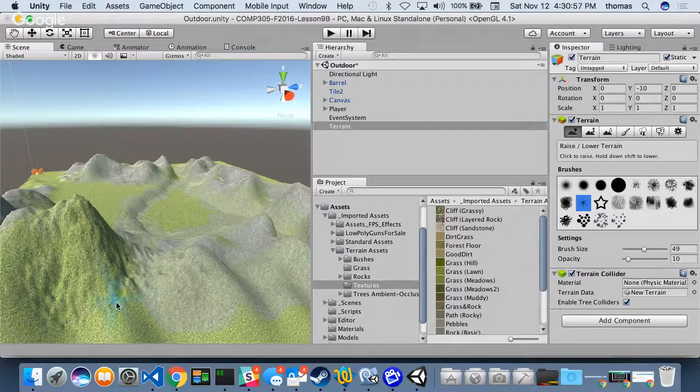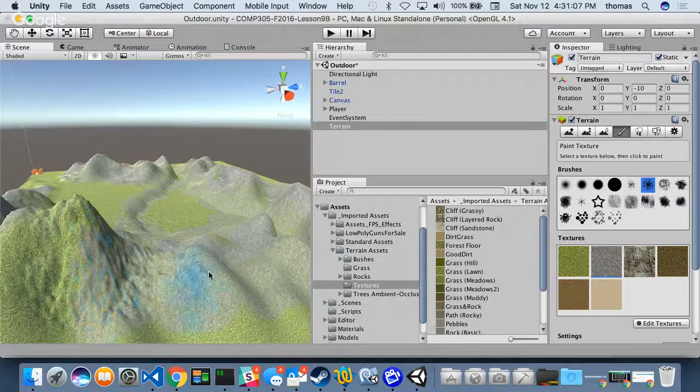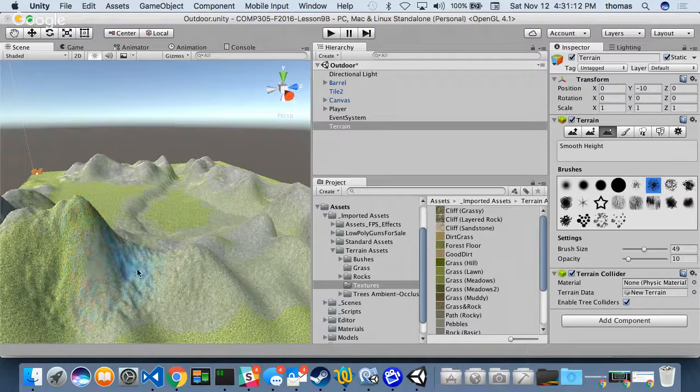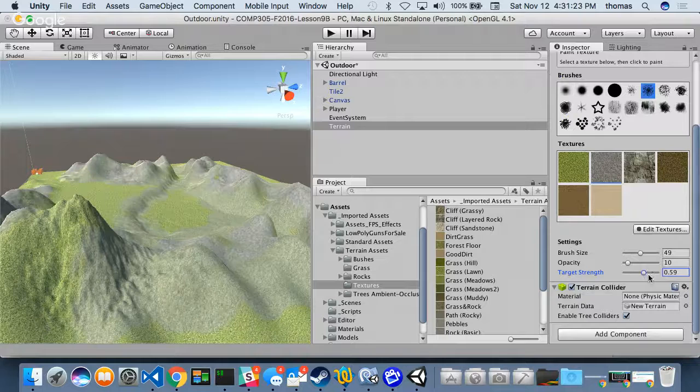And you can see that as I'm shift clicking, I can also do a little bit of a smooth. So I painted there, but I can do a smoothing, so it's not as bad. And maybe that's too much, undo. There we go. Maybe do that smoothing again, but then reduce the opacity, like bring that target strength rate down. And you can see it's going to go slow, right?